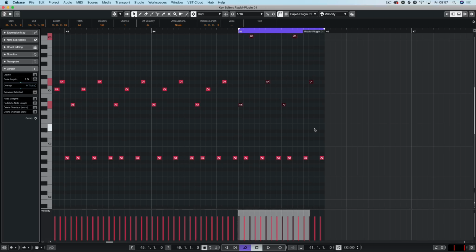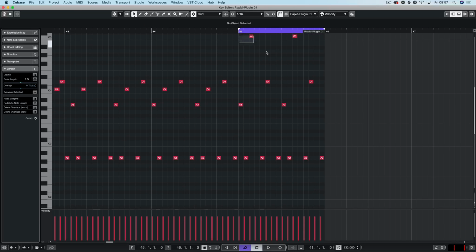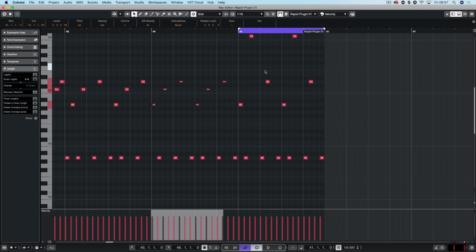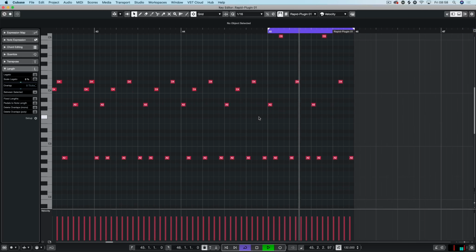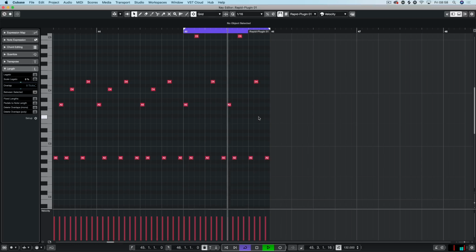I'll draw a box and you can see the bottom notes of the square are the floor and the ceiling like you'd expect. And you can see there's a lot of breathing room between each note. If we draw this around the box here, yes, there's a lot of breathing room above, but nothing in between. So just have an experiment. It does work and you'll have some surprising results. So let's have a listen to what this sounds like. Just going to turn off the quantize for now.